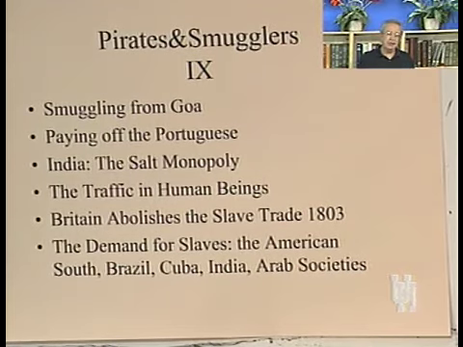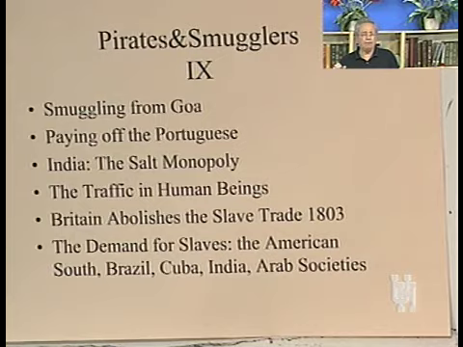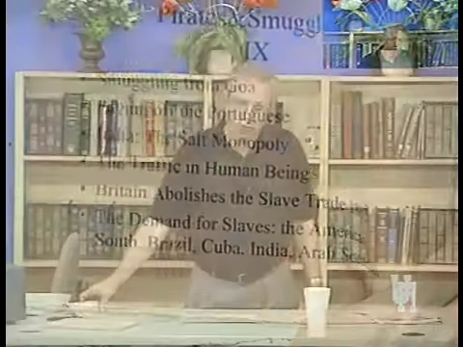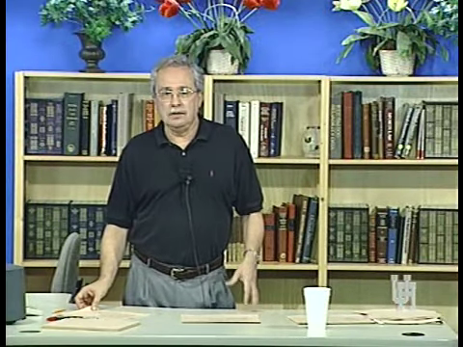However, by the middle of the 19th century, there is still a significant trade in slavery, in slaves, as much as it may be illegal, because there are huge areas of demand. The American South, Brazil, both plantation economies, cotton, coffee. Also in the Middle East, where it had been going on for several thousand years. In India, there's a significant slave trade. Cuba, also in the Western Hemisphere, another case of a plantation economy, sugar, a huge demand for slaves. Most of the areas in the Western Hemisphere got their slaves from the African West Coast.